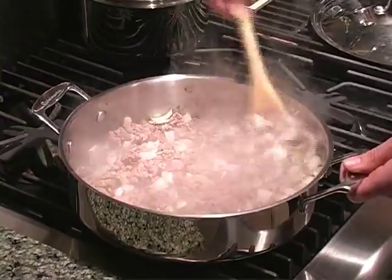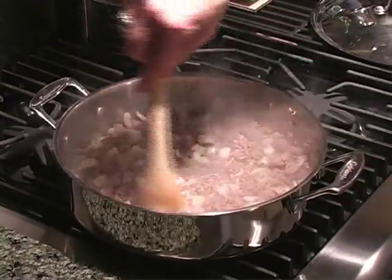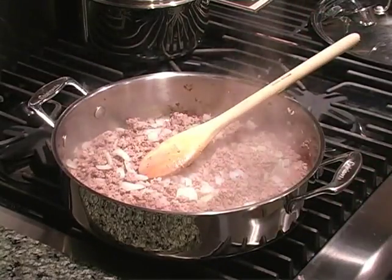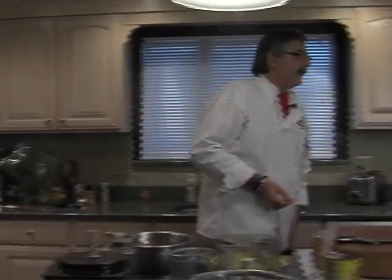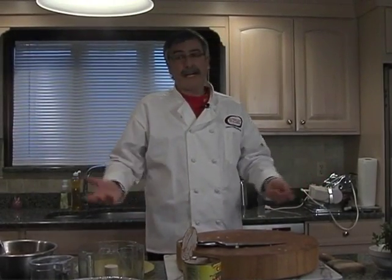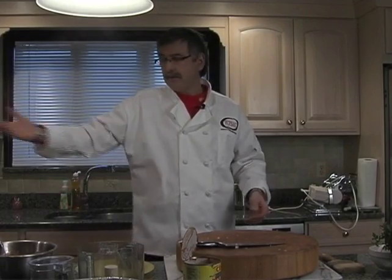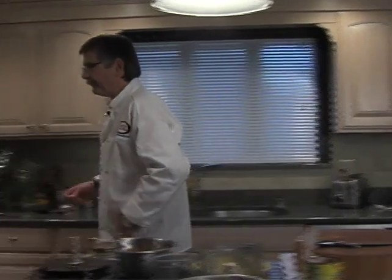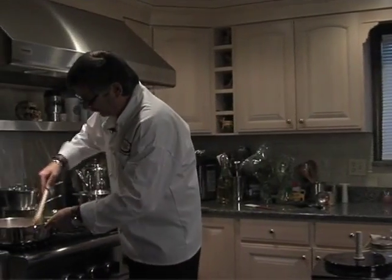Just want to let that go just a little bit more. Would you consider this a quick meal, because you could make this with homemade pasta? Yeah, except for the homemade pasta. I guess you could use dried pasta, but you'd have to let this cook down for half an hour or so, 45 minutes, till it's ready. You could do that if you had just dried pasta and didn't want to make the homemade pasta. Well, just another couple of minutes here.